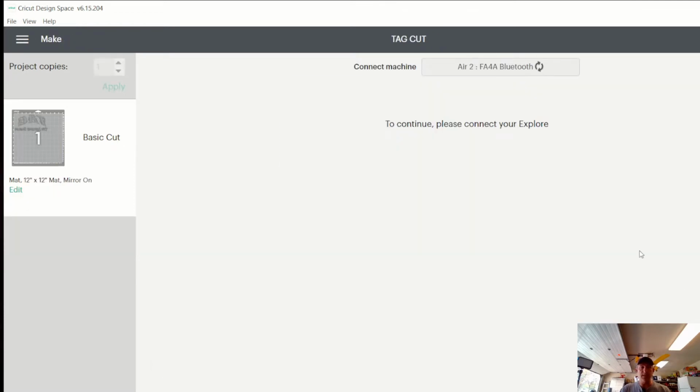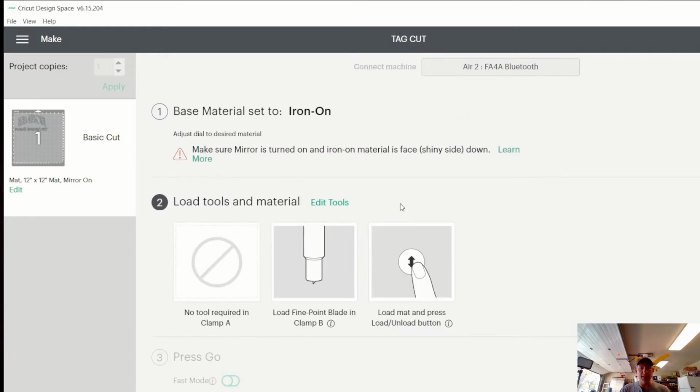So we're going to hit continue. And it's going to check for the machine via Bluetooth, because that's why I have it set up, just like everything is nowadays. And it's going to say, make sure mirror is turned on, which we just did, and the iron-on material is face shiny side down. So let's go do that.